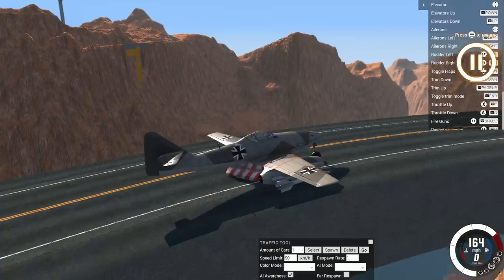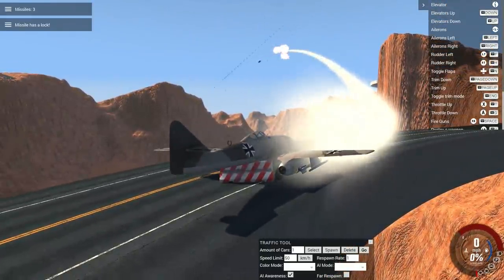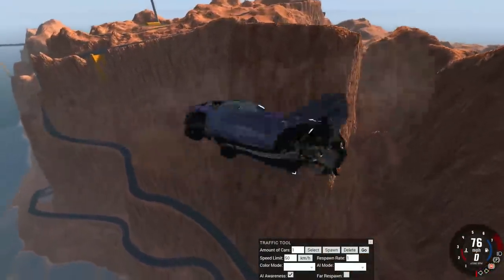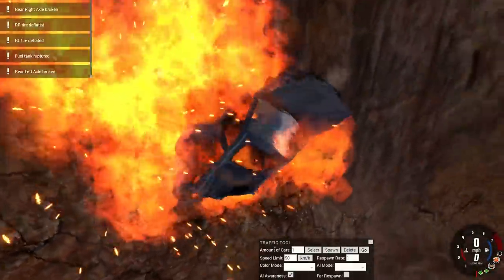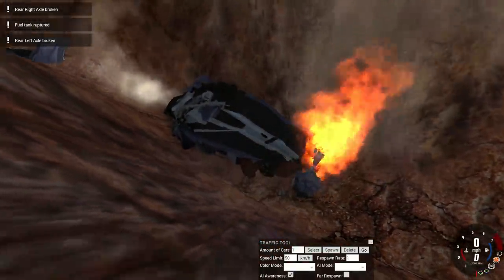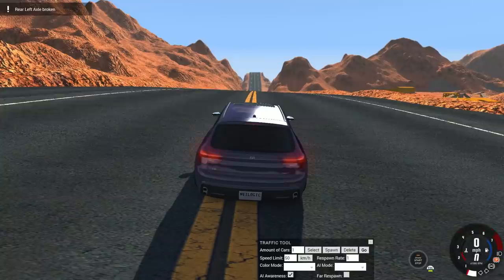So the car is in the air. We're locked on. Shoot the missile. Yes. Ho, ho, ho. What's left of it? Actually, doesn't look too bad. I mean, until it hits the side of the mountain and falls all the way down, of course. But besides that, that was a direct hit on the ETK series. That was actually really awesome.